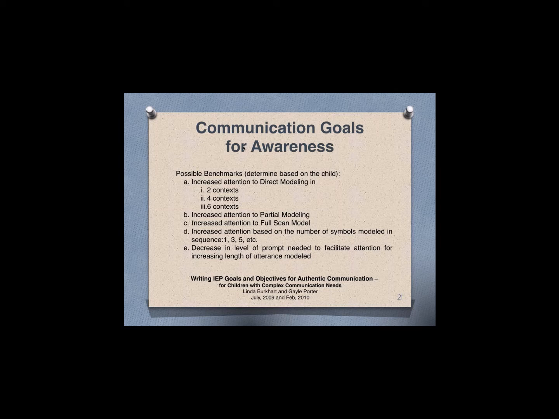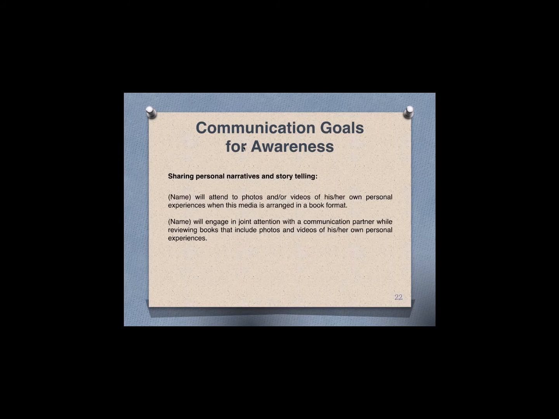We might start to see increased attention based on the number of symbols. So in the beginning, we might find that we can really only maintain some appearance that the student is attending if we're just doing that keyword modeling of modeling just a single symbol. But over time, can we maintain that? Can we increase their attention and their interest in a model as we start modeling longer and longer sentences? And can we do this without having to prompt?